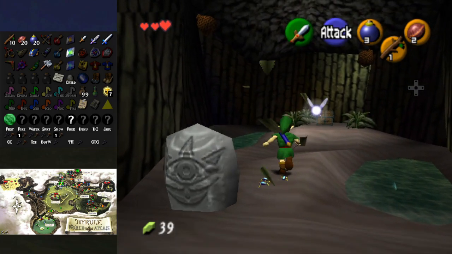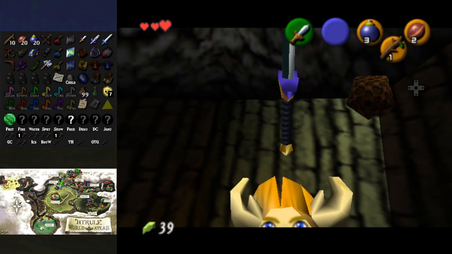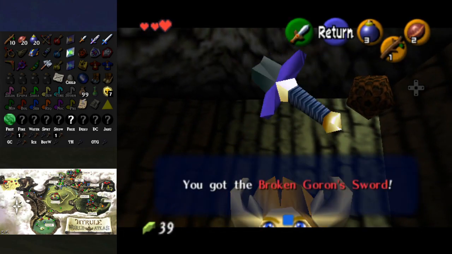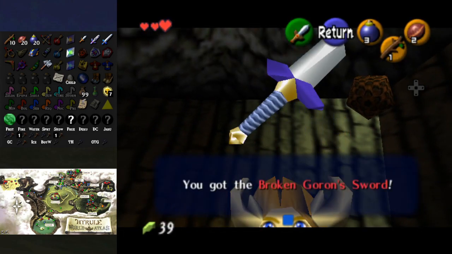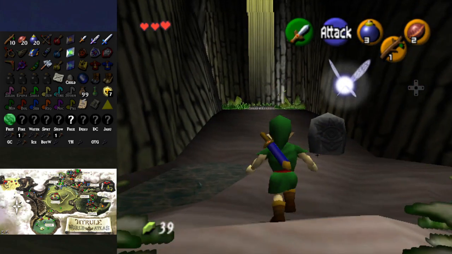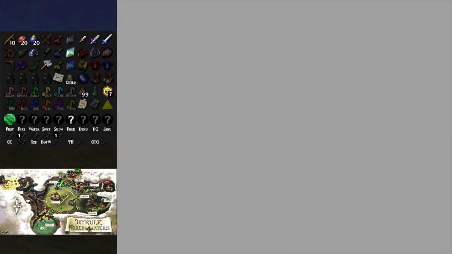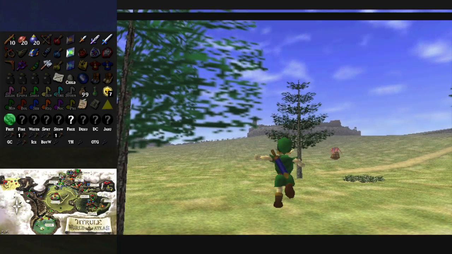Ah, please hit the thing. Cut the grass. Oh hey, broken Goron sword. Well, I already have the claim check, so that doesn't matter. That's fine. Just gonna mark that off now.